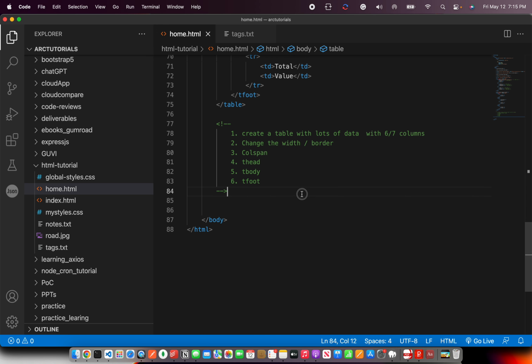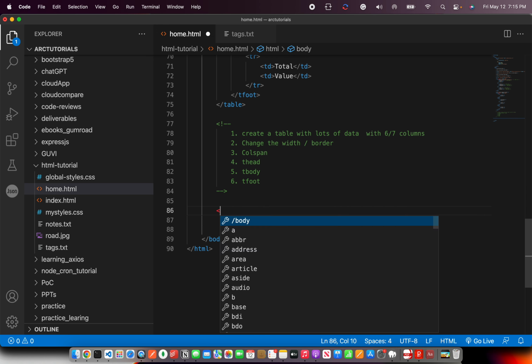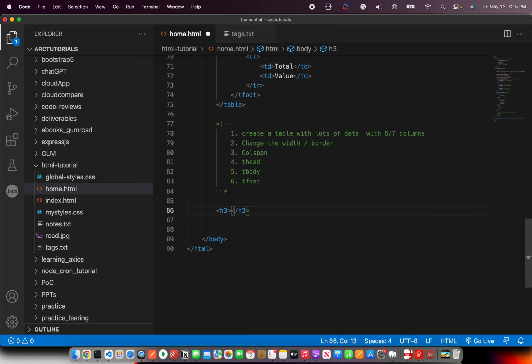Alright, so I'm taking the same page that we are at, and let me throw in a heading just so you recap: Learning lists. Okay, now I told you there are two types of lists, ordered and unordered. So let's start with ordered list. OL. OL stands for ordered list. LI will be a list of items. Let's say you're building a list of cars, right? List of cars.